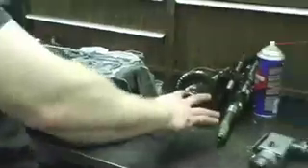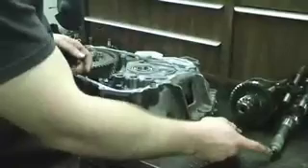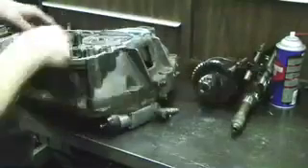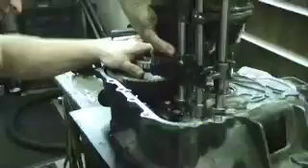The next step is to reinstall the main and counter shafts and the gear selector forks. I like to prop up the case so that the input shaft bearing can drop all the way down through and not get hung up — prop something underneath for a little more clearance so it won't bottom out onto the bench. Line your three points with the case and your main and counter shaft through the holes, and they'll fall into place just like that.